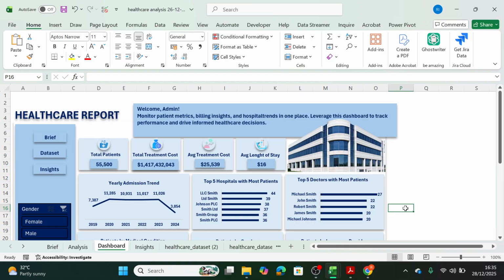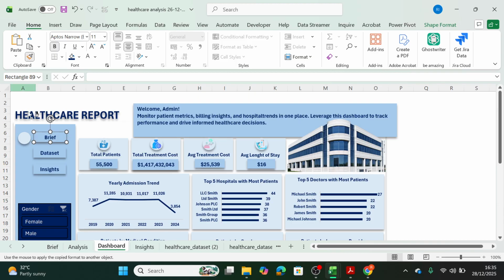So now we can copy this circle that we have. Select it, not the shape inside the circle that you want to select. So you need to take your time, or you design a new one. Just Control C. So Control D will duplicate it, like I said, so you can have it here and maintain the same color. Another one, Control D, and you place them one by one. So this is the icon for the brief.